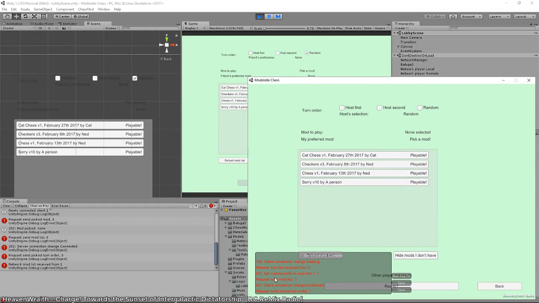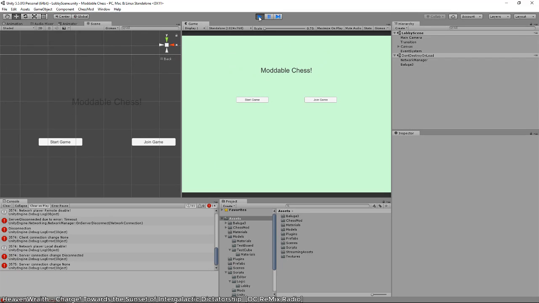So we received the mod list before the client changed to connected. Didn't really throw any errors, but well, yeah, it's no problem, so I won't change it. Although it is a little weird. Could be the same frame though, so.